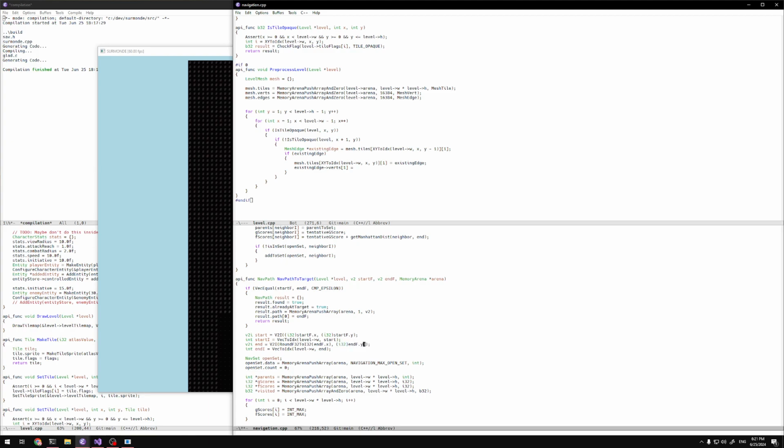I don't know what got into me that I decided to round. So that should just truncate. So that means for tile number 32, everything from 32 to 33 becomes 32.